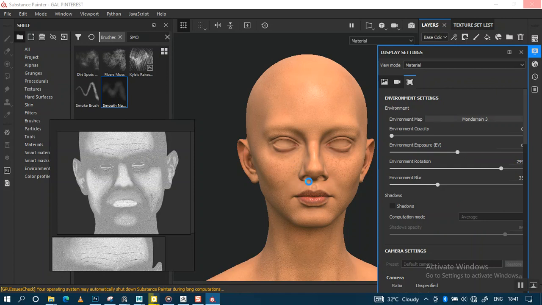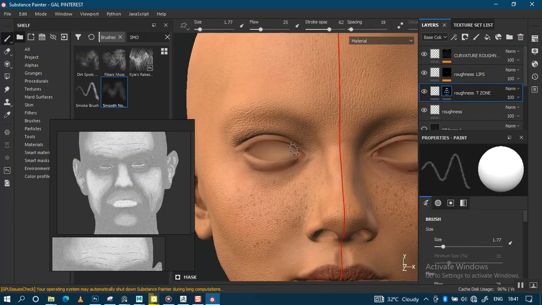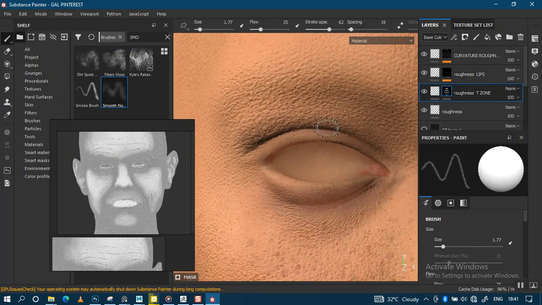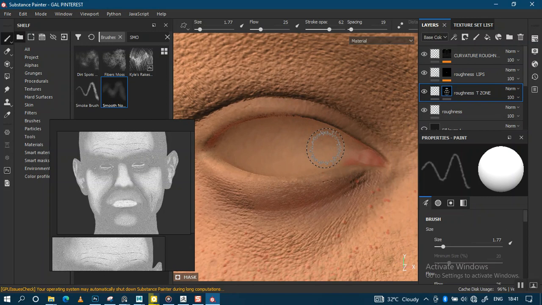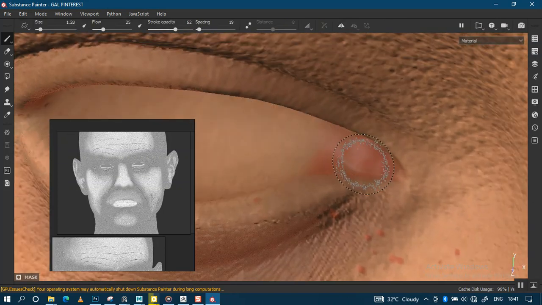Oh yeah, not done. Under that same T zone, we need to paint the eyelids. The eyelids need to be a bit more reflective. I think for this I need to turn off this symmetry, paint some reflectivity on this.